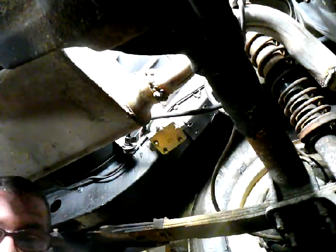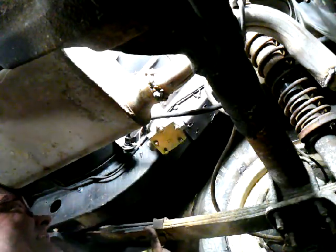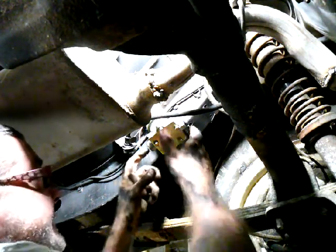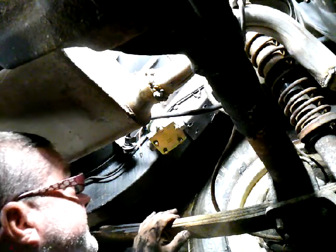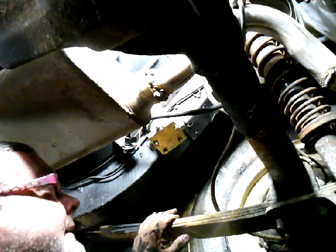Alright. Phew. Felt like hours for me, but that's perfect right there. She's tucked up in there, a little close to the muffler. I don't really like that, but it is what it is. I'm not tightening it down yet because I got to mess with fuel lines. I got to get me some fittings. I should have done that before I put it up in there, but no, not me.